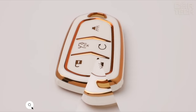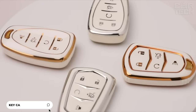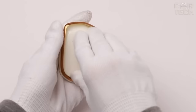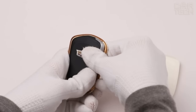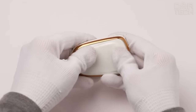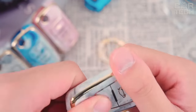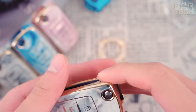Stylish and functional car key accessory — VW Volkswagen key cover. The cover is made of high quality soft TPU with a chrome exterior, making it lightweight and pleasant to the touch. It is designed to fit the exact size of the actual key, ensuring a perfect fit and easy installation. It protects the key from drops and scratches, and gives it a stylish look. The key signal is not disturbed, as the cover is thin yet resistant to fading.